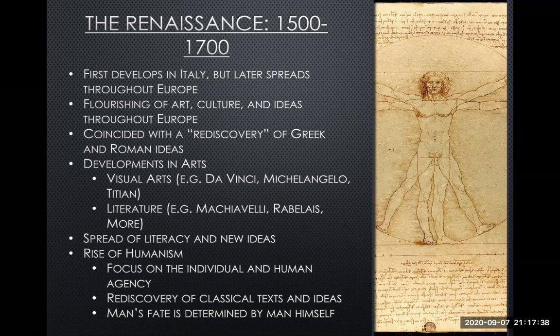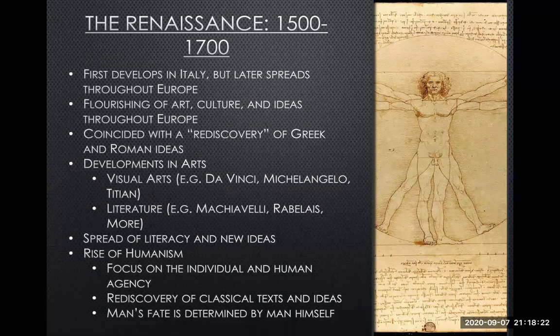We see this general flourishing of art, culture, and ideas taking place. This coincides with what's known as the rediscovery of Greek and Roman ideas. A lot of Roman texts never left, but a lot of Greek philosophy actually comes back into Europe during this period. Interestingly, a lot of this is coming back through the Islamic world. Places like the Abbasid Caliphate had made a real emphasis on translating the classics, the Greek classics. They also translated texts from India and China. But what we see happening is a lot of these Greek texts being translated into Arabic. And then during this period, and for a few centuries before this as well, being translated into Latin from Arabic.